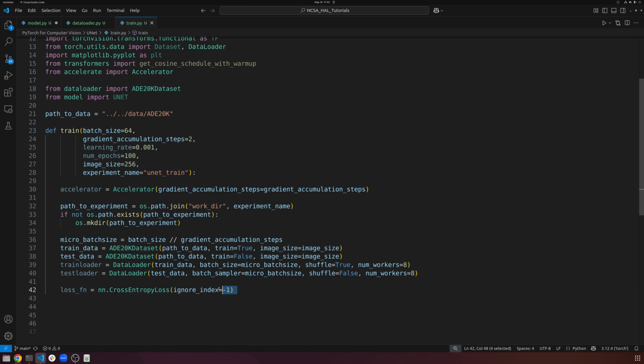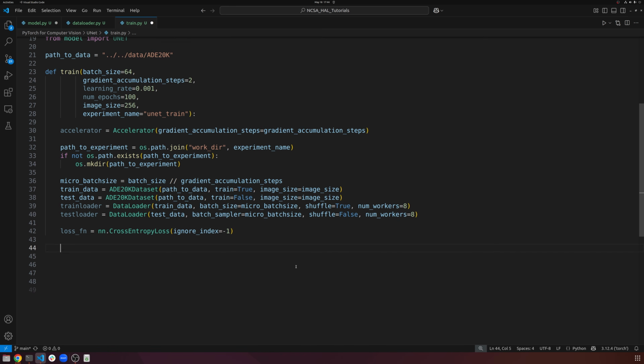Now, I'm using cross entropy loss here. There are all sorts of loss functions for segmentation. There's the dice loss, and there's all sorts of loss functions you can use for better segmentation. Cross entropy loss is kind of the most simple one, so that's what we're going with, just to keep it simple for today. Because again, our main goal is to get to diffusion. This is just kind of a nice to know on the way there.